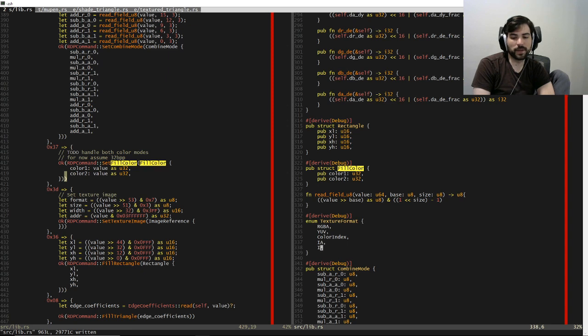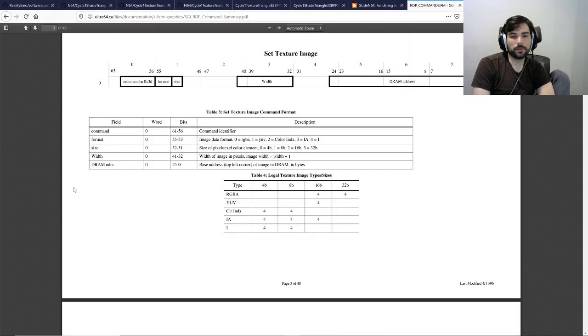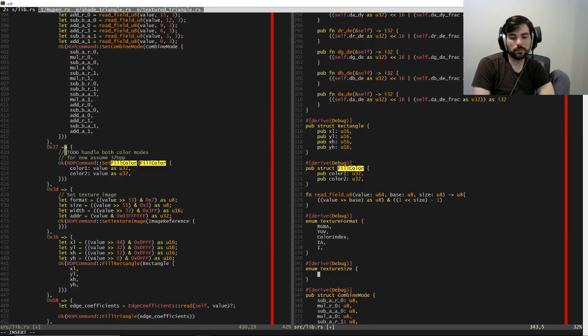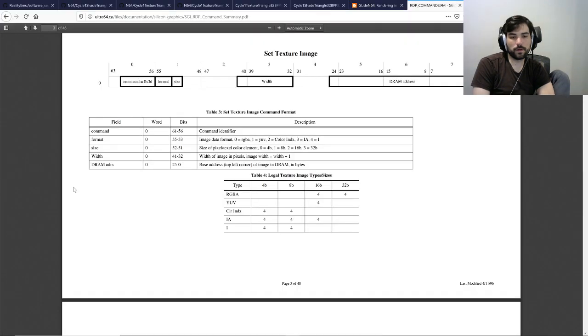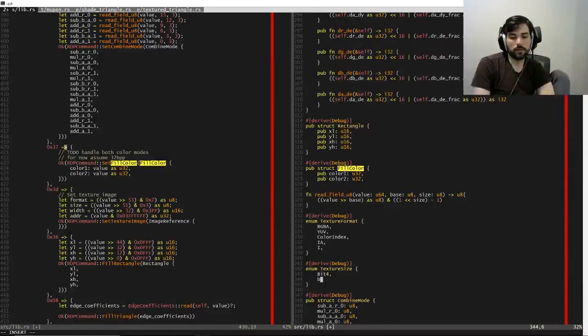I'm sure I'll learn someday. Okay, and then texture size: 4 bit, 8 bit, 16 bit, 32 bit.